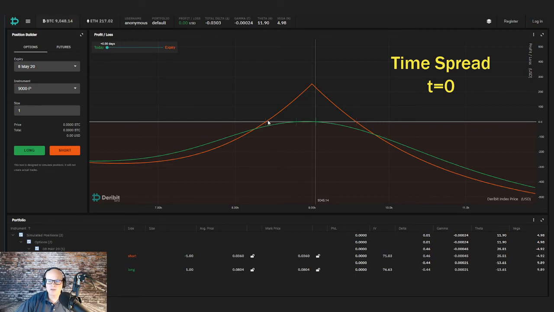So what this means is, this red line here is the profit and loss into expiration of what's called a calendar spread. This is a form of time spread that we're going to play. The green line represents the T plus 0 line. So that is the profit and loss just today. So if the price were to move around down or up, you can kind of map this against the analyzer. This is the Deribit position analyzer. And you can see how this would go.